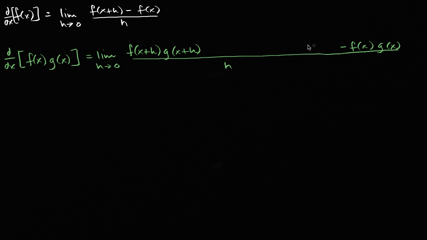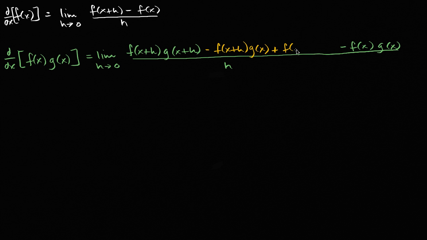So what do I add and subtract here? Well, let me give you a clue. I'm going to add minus f of x plus h times g of x. But I can't just subtract it — if I subtract it, I've got to add it too, so I don't change the value of this expression. So plus f of x plus h times g of x. Now I haven't changed the value; I just added and subtracted the same thing. But now this expression can be manipulated in interesting algebraic ways to get us to what we all love about the product rule.